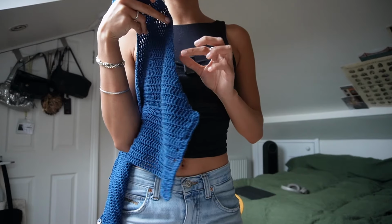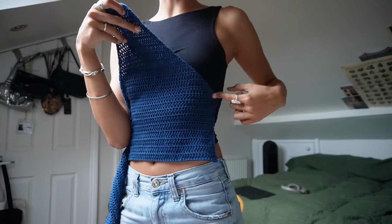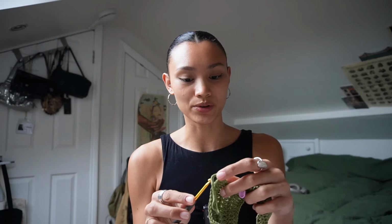So I'm just going to keep repeating these rows of double crochet, increasing at the start and the end until the top reaches the sides of my body. So just for reference, this is my first top, and I increased all the way until it reached my side here. So for me, that was 21 rows of these double crochets with increases. So once I've done 21 rows in total, I will meet back with you and show you how to do the rest of the top.